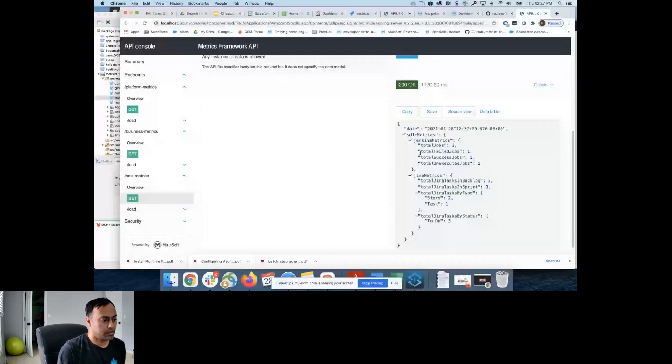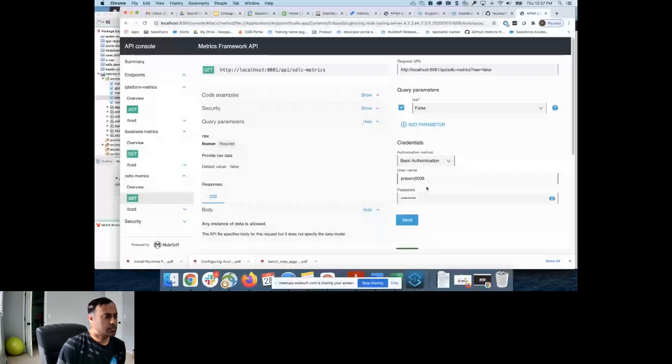So you can see the total failed jobs and total successful jobs from Jenkins, and the same for Jira. These are all coming from my instance. And obviously you can take this to the next level. As I mentioned, the collectors and loaders are all provided. The visualization part is what you probably need to build.